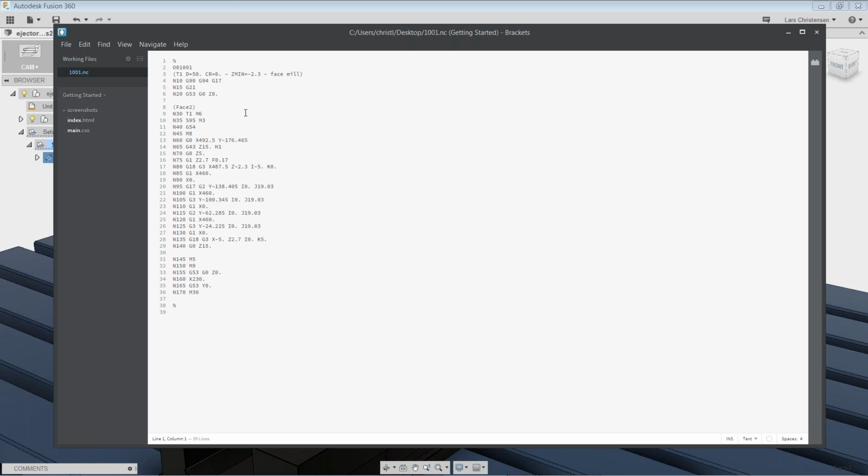And in here, you will see different things that you can use. You will see there's a tool change. It changes tool number 1. It shows some feeds and speeds, some work offset, and then all the different commands. And this is why it's important you're selecting the right post processor, because the post processor is what's going to run the control on your machine to do the right thing.